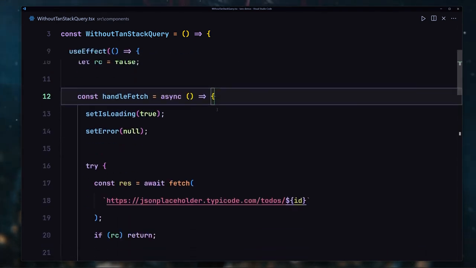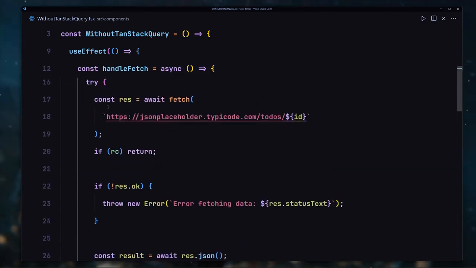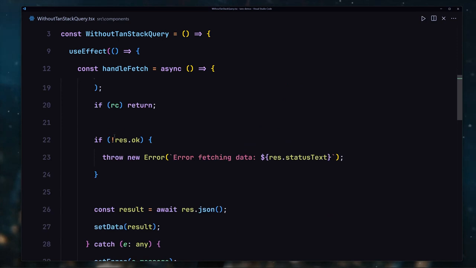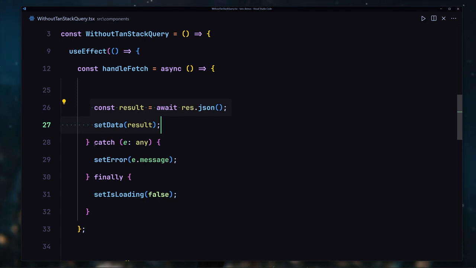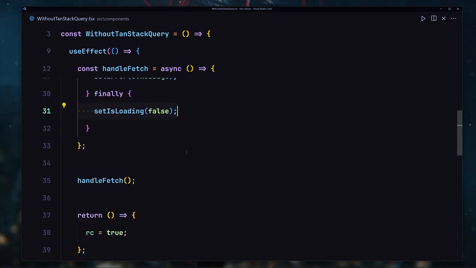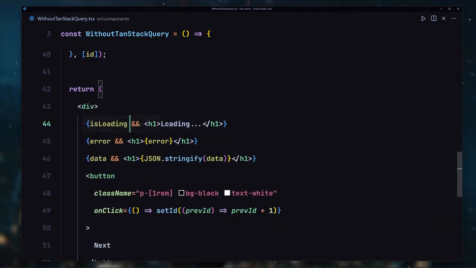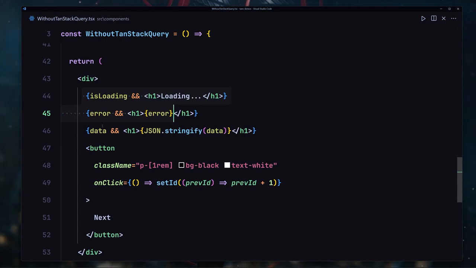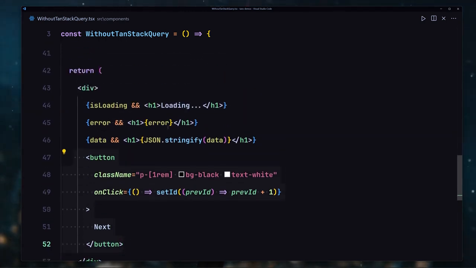Now let me just expand there. First of all, you have to take care of your loading logic, and then you have to write a lot of try and catch blocks, and then you have to even check for the responses, and then finally you have to send your data. You also have to take care of the caching, and then you have to take care of the error logic, and finally logic, and there are a lot of hurdles. And here you can see you also have to take care of the loading logic and also the data, and then finally you're going to be showing some sort of data to your UI.